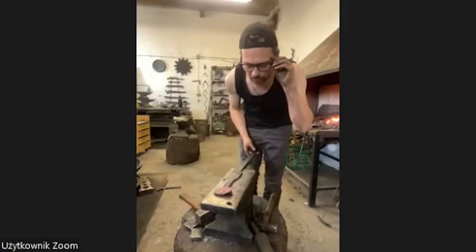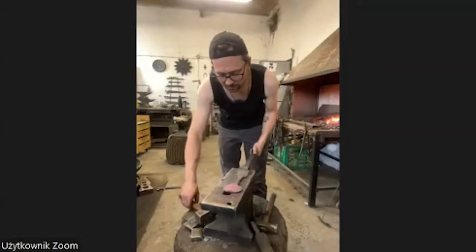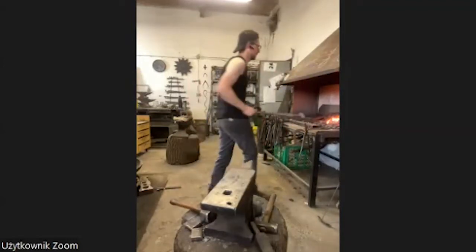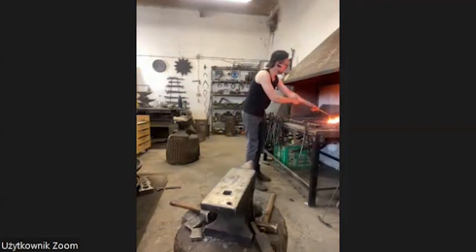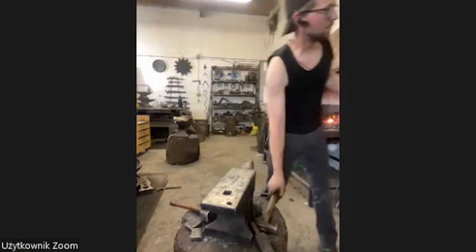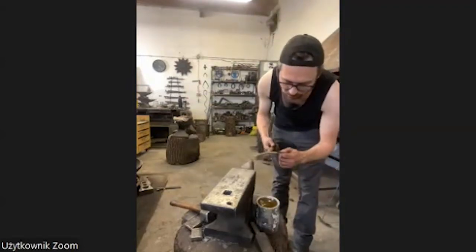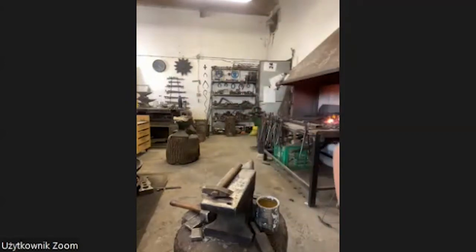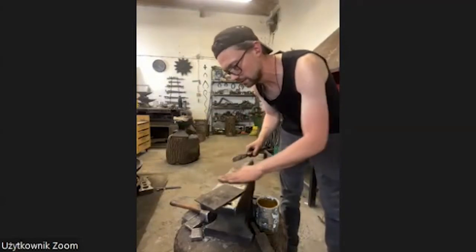Okay, working alone is always not so cool. It's a little bit slower, but anyway, you have to do it. Doesn't matter if you have a helper or not. Okay, here I have some water, and of course I have this metal plate for the last cut, so I don't hit my anvil.